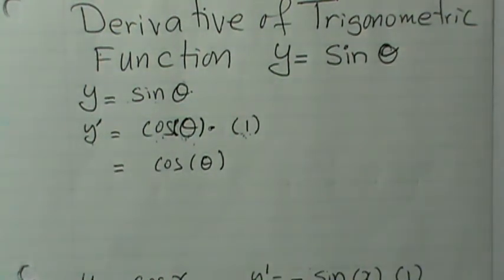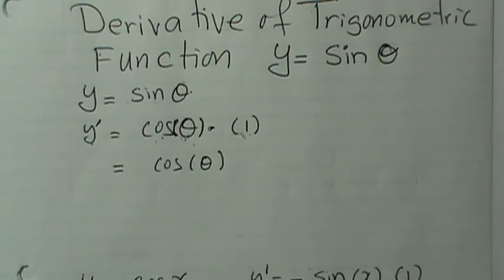you know by now the derivative of sine theta is cos theta. But what's the reason behind it? We must understand the reason why the derivative of sine theta is cos theta, not just memorize it because someone told us. You have to have an argument for why the derivative of sine theta is cos theta.